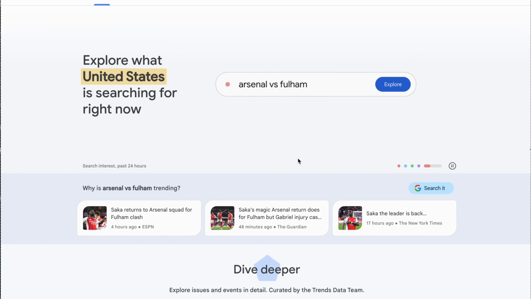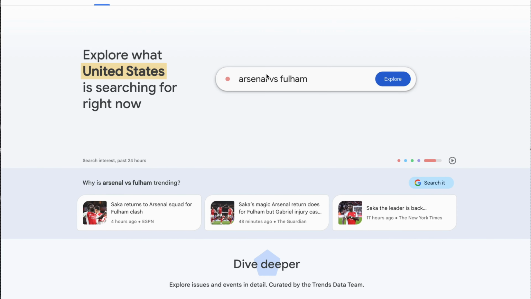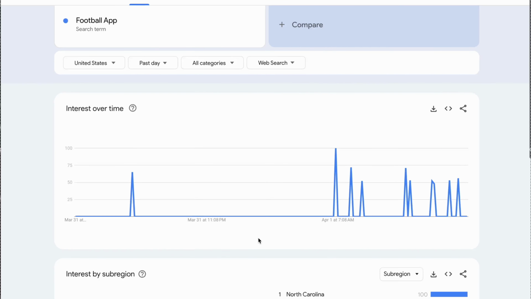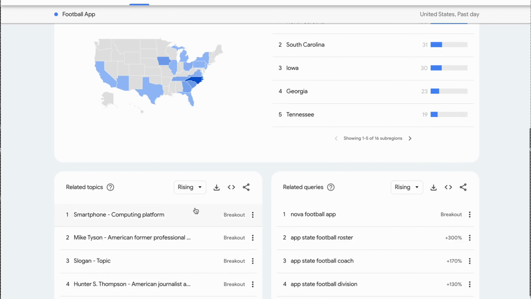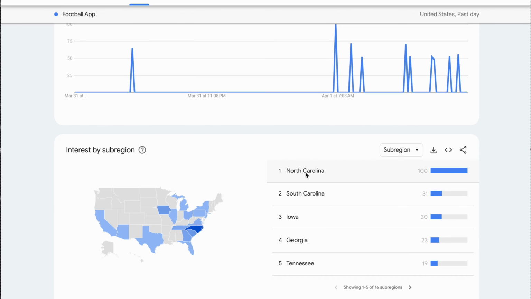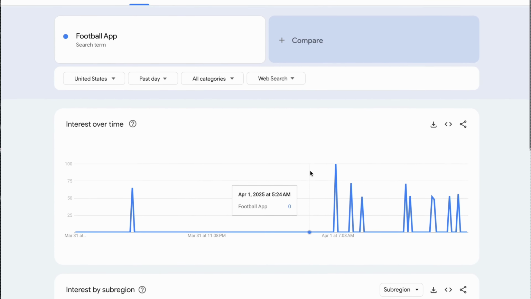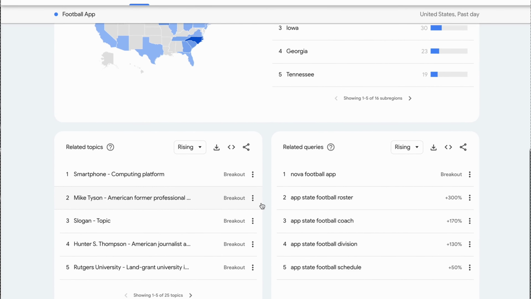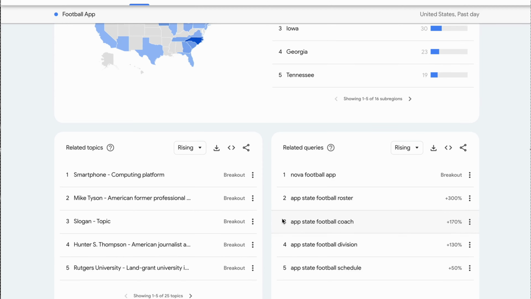And then when we go on Google Trends, obviously it's fairly simple. Once you arrive on Google, you can type in basically any word you want. And there we go. We have the people that are looking for football apps in regards to which regions I would say are the most important. North Carolina, that is a keyword that is mostly searched there. But this is good in order to understand demographics and where your potential users are in regards to, of course, the keywords that are going to be used for your app.